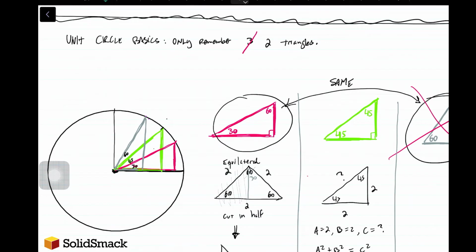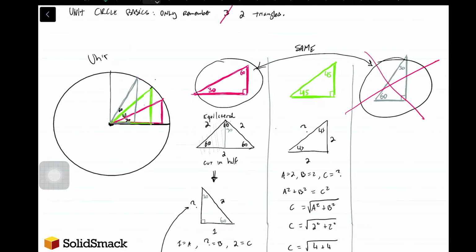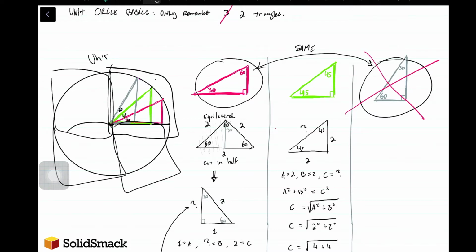A quick thing on the unit circle, how I remember the unit circle, it's okay. I remember that it had a quadrant, and then you have 4 quadrants, but really you only need to remember 1. I just remember that. And that quadrant has 30 degrees, 45 degrees, and 60 degrees. Now I'm going to switch back to red. So it has 3 triangles.